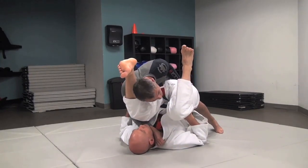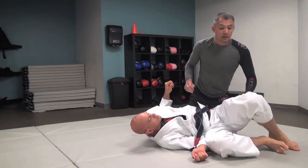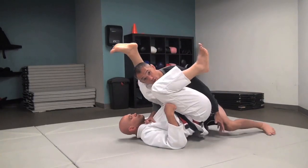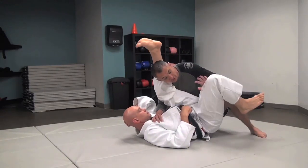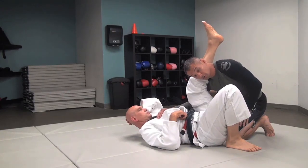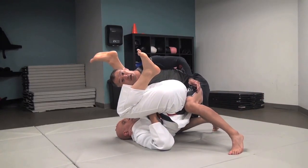Now that I have his collar, I'm just gonna open up my head and then pass. Note how this arm here does nothing. Some people say that as you do this pass, this hand here can check on the inside — it can grab the skirt or grab the belt. I find that as people try to do stuff like that, this arm stays available for Stefan to maybe grab and reach, and then suddenly you'll find yourself in a triangle. The best option is to largely just hide this hand and use your neck, your torso, your structure in order to stack your training partner.